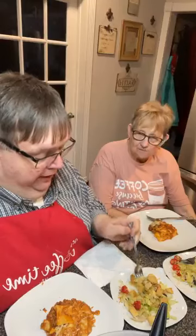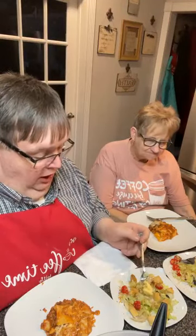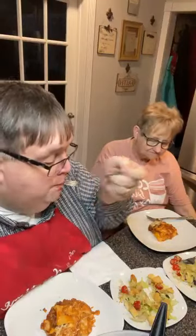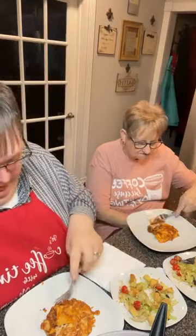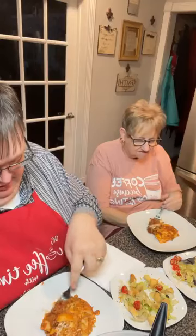A lot of times on salads we'll put carrots and eggs and all that, but with the lasagna I like a plain basic. Here comes the hot stuff. That apple is good with that, folks — good suggestion. What's that one salad I get — I don't know the name of it. It's a cranberry apple chicken salad. Let's try this lasagna.